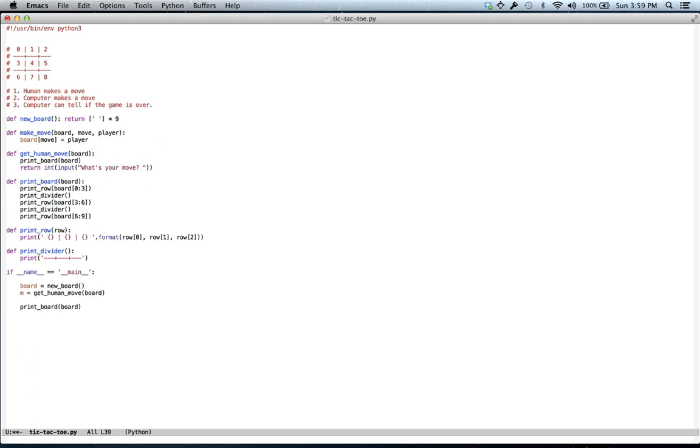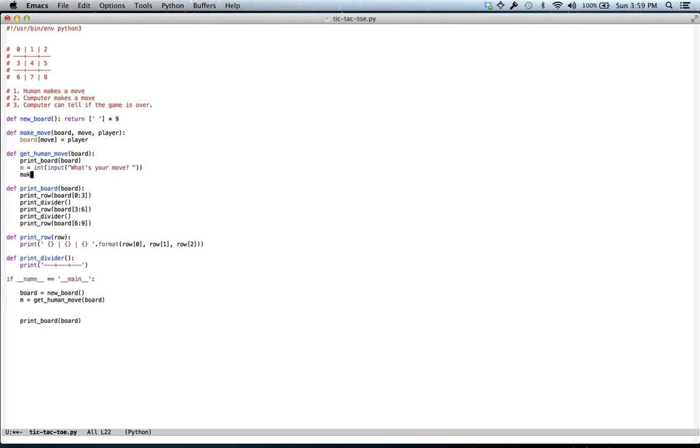But we need to teach how to use it. That's right. So we can say make move. Actually, let's do this. So get human move. So it'll get the move and then make the move on the board. And we'll just say that for now the human is always X. The step down is human. Doesn't X always go first?